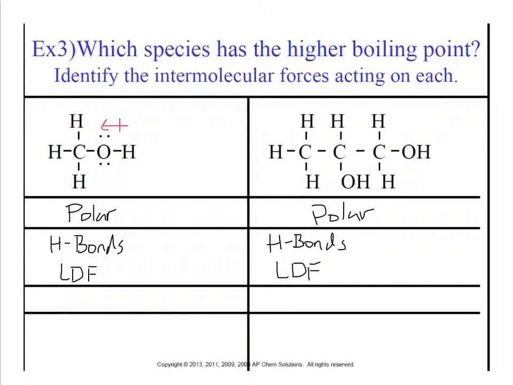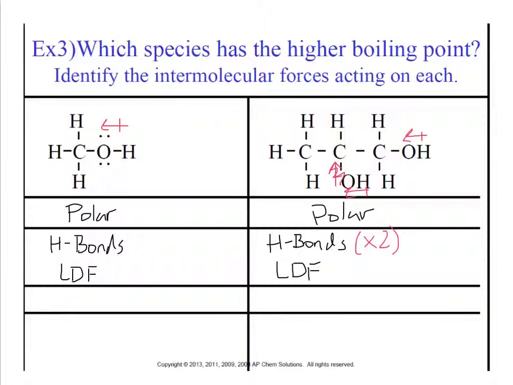In this case, it's methanol. And so it's going to have that oxygen to hydrogen right there, which is going to generate that hydrogen bond that's going to pull the electrons over towards the oxygen. And over here on this molecule, this is glycol, which is actually antifreeze. We've got one oxygen to hydrogen right there. Oops, sorry, it's going to be pulling right there. And then another oxygen to hydrogen right there. So we actually have two hydrogen bonds on that molecule right there. And then both of them, of course, have London dispersion forces, just like every other molecule in the world.